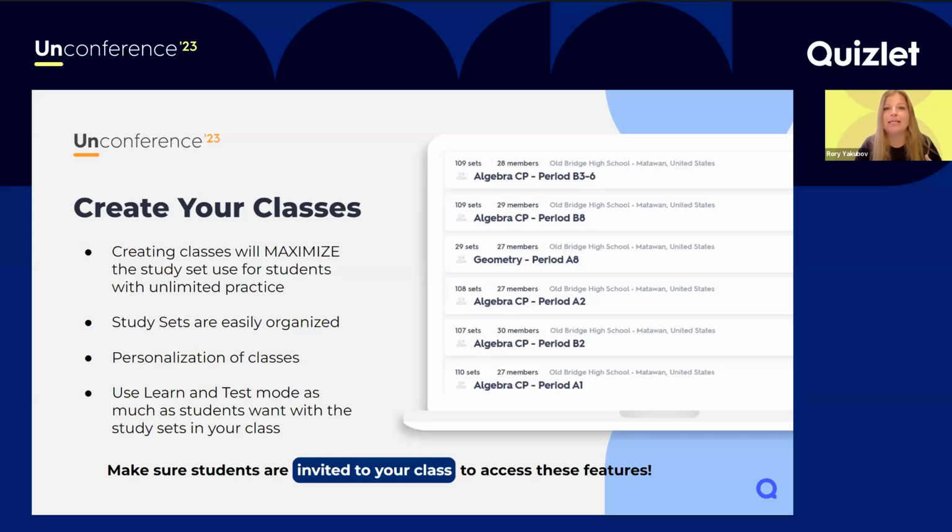But what happened with classes is now classes is the access. It's the key. It's the key in the lock. It's the way to get all of your students to be able to access your content and study with that content for free. Whereas if they weren't part of a class, they might have to join by themselves with another account. We don't want our students to do that at all. What we want is for them to join the classes that we're creating. And then once the students join that class, they have access to all the study sets we're creating for them, and they can study and learn and test mode as many times as they want. It won't time them out or anything.